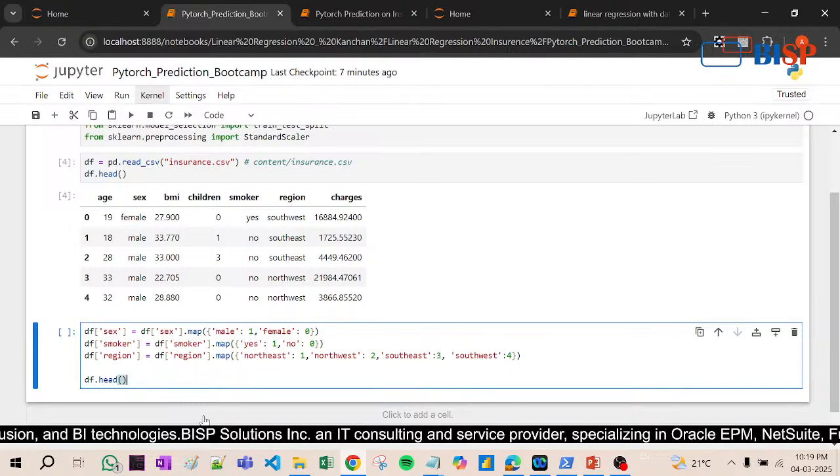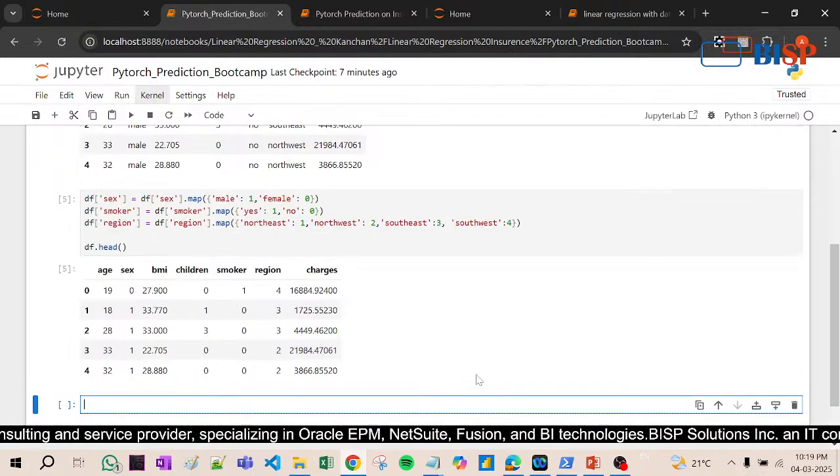So df sex equals male for 1 and female for 0, smoker yes 1, no 0, region northeast, northwest, southeast, southwest. Now if I show you again, see here, everything is converted into numerical. Okay, now our task is much easier.